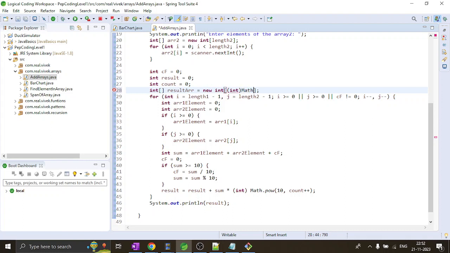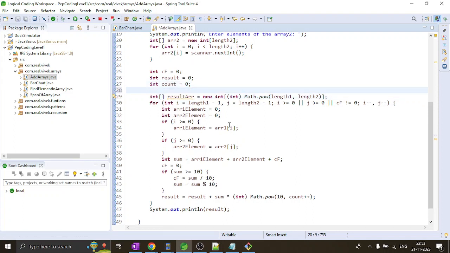int power length 1 comma. So this will give us the maximum of the length that we have, right? What we can do is we can have another variable to track it, or we can create a max length variable.